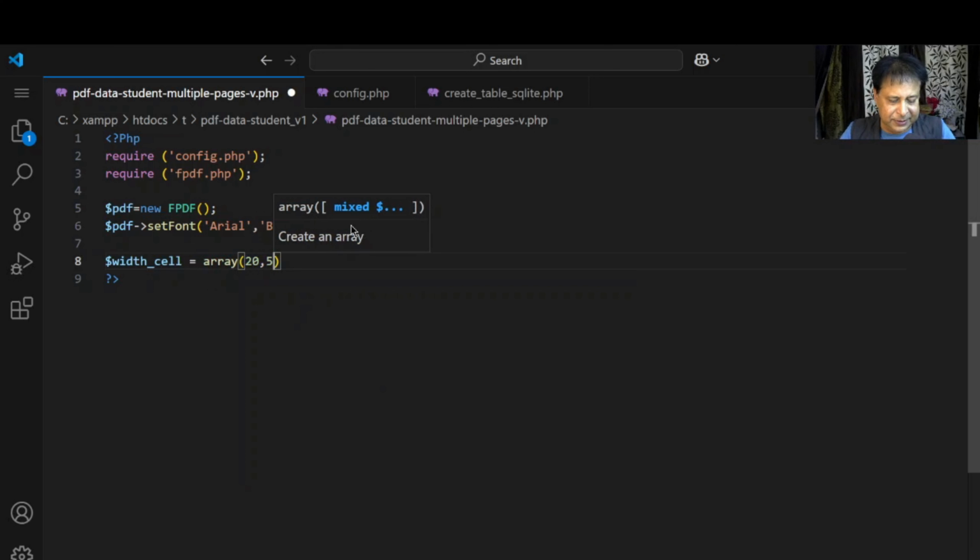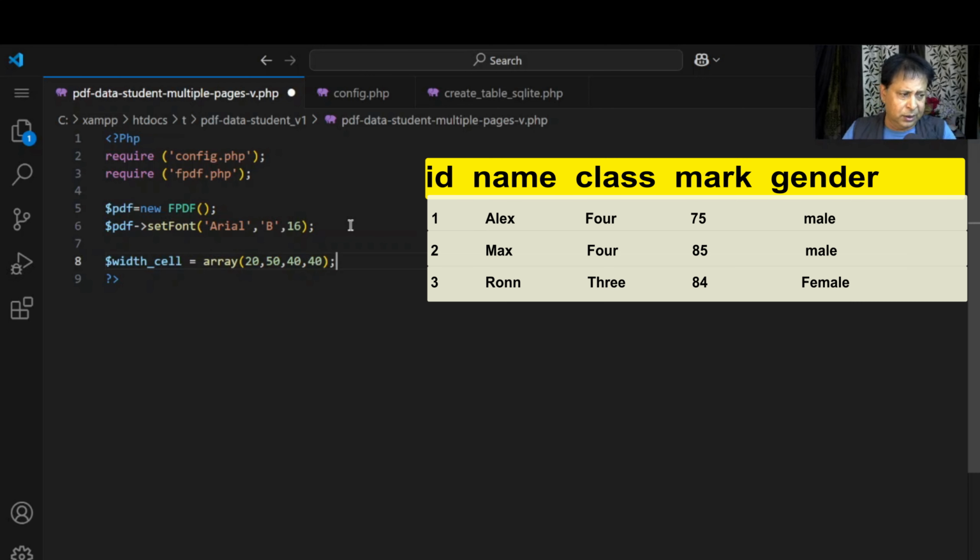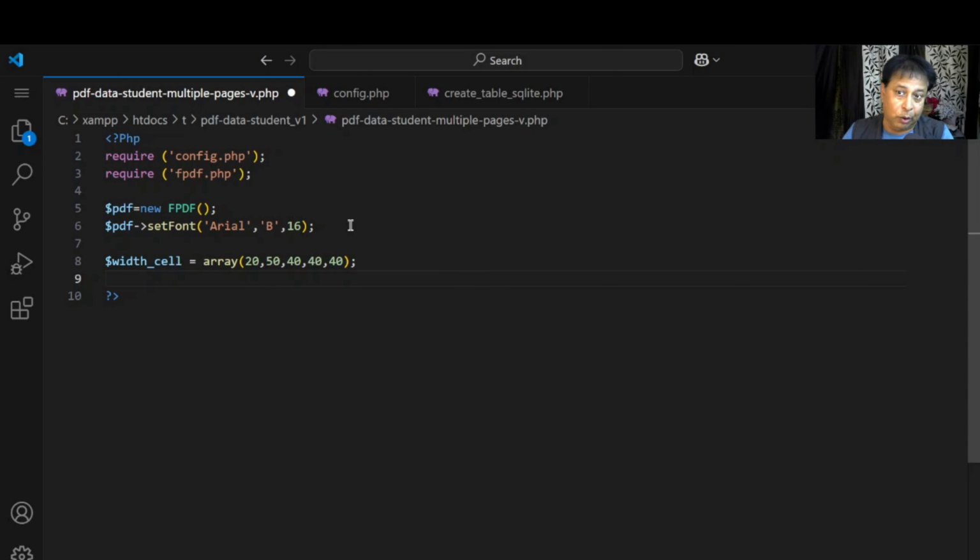This is usually based on the data you want. This is the width I am assigning to each column. I am giving 4 columns of data: 20, 50, 43, 40. So 5 columns, sorry, ID is there also. Width of the cell.